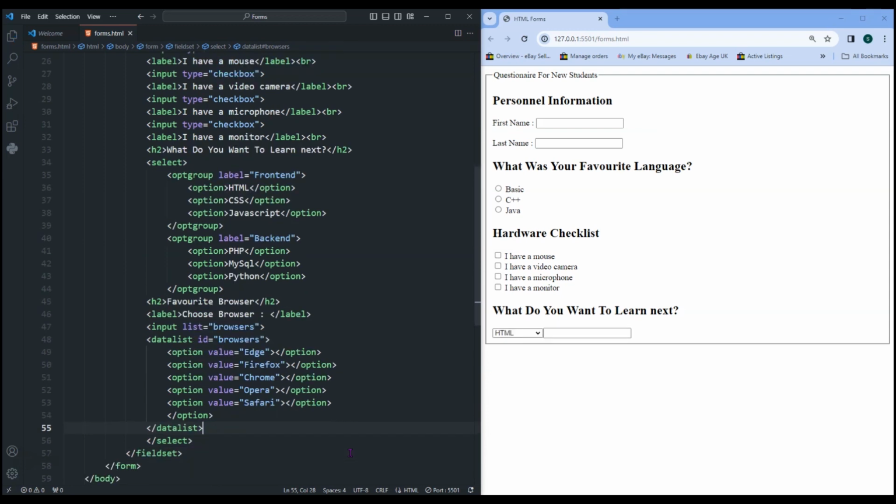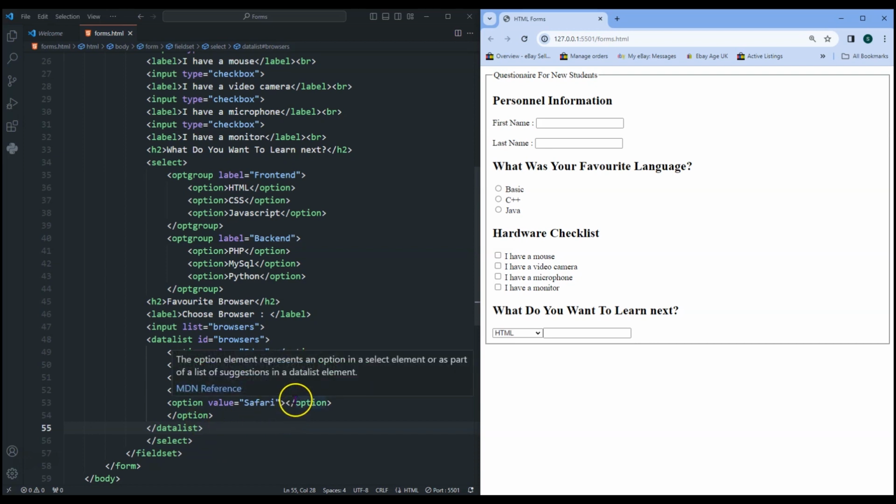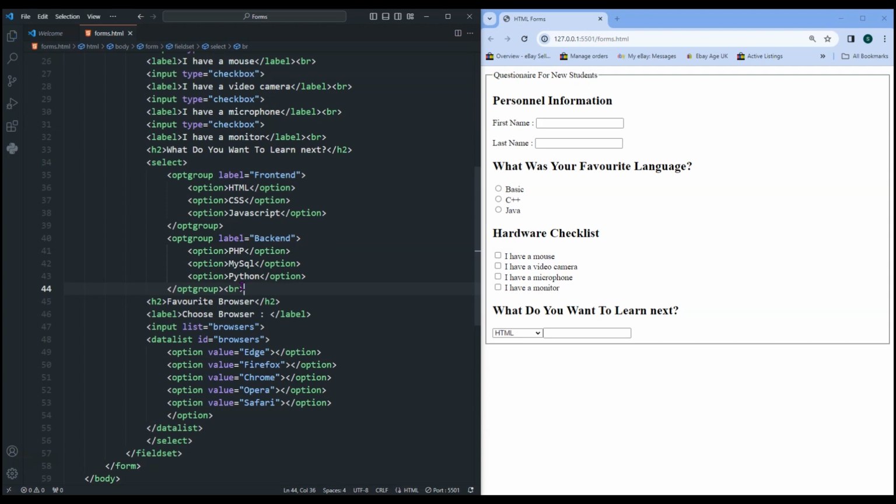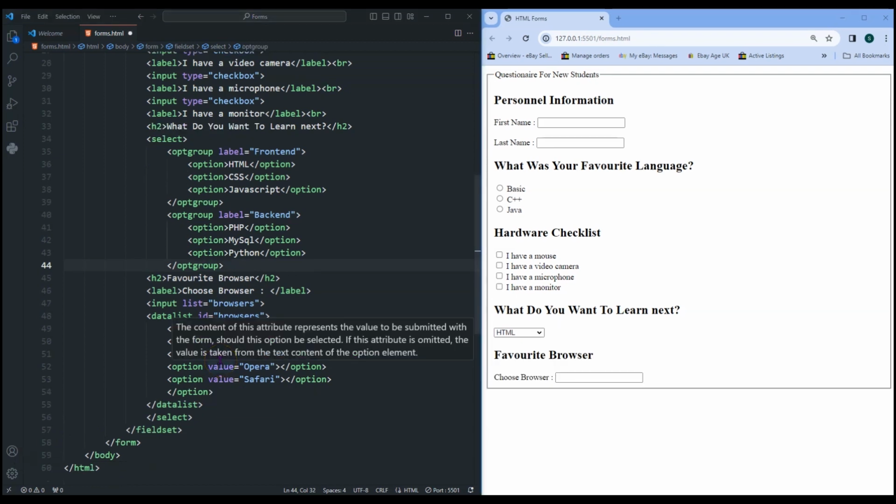So if we save that, I'll just come over up to Firefox, Chrome, Opera, Safari, but obviously we haven't got this quite as we want it. So things aren't quite working as they're supposed to.